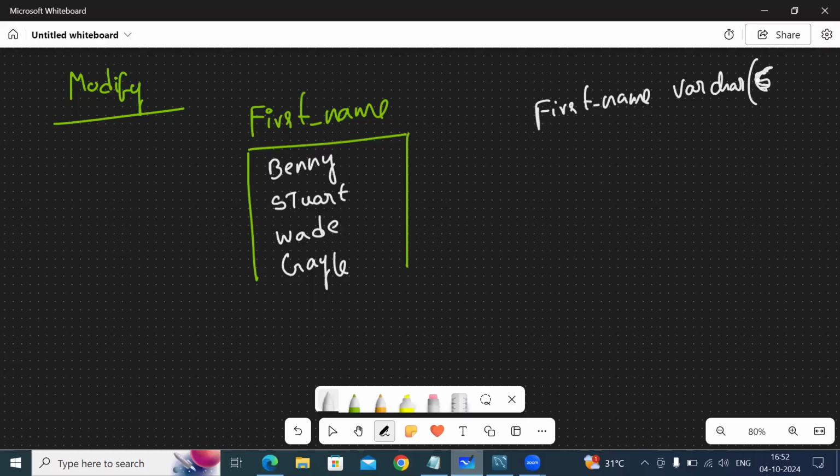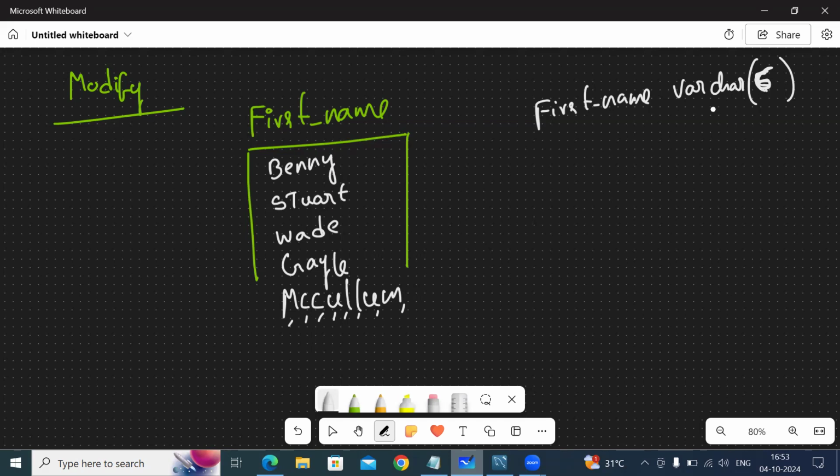Here I have kept the size of the column as 6. In the sense, if I want to enter a particular name, that is McCallum, it won't be possible because it is already exceeding 6 letters. See here, 1, 2, 3, 4, 5, 6, 7, 8. It is of 8 letters, but the size that I have passed while creating the table itself is 6.